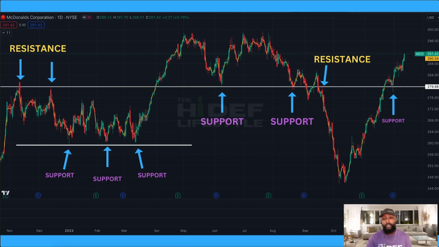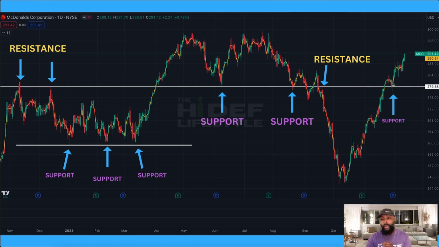On this same white line, we come back through the white line, back up through the white line, and then we come down below it and it touches, with this candle right here, it touches the white line and then it shoots to the downside. So this touch right here reestablished this line as resistance because price action went back to the downside. And then over here on the far right, it went back up, went through the white line, then it comes back down to touch the white line again, and then it goes to the upside.